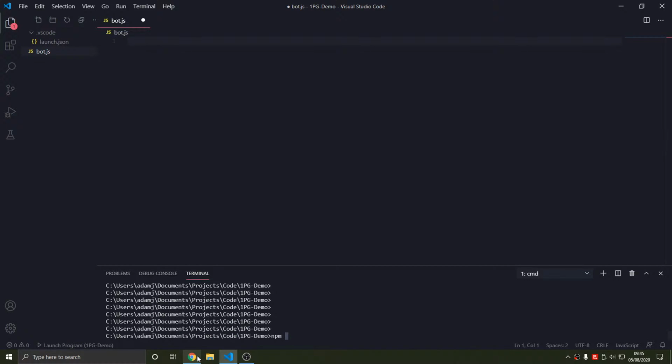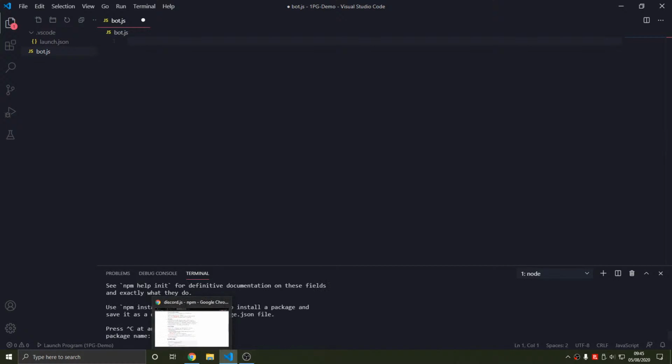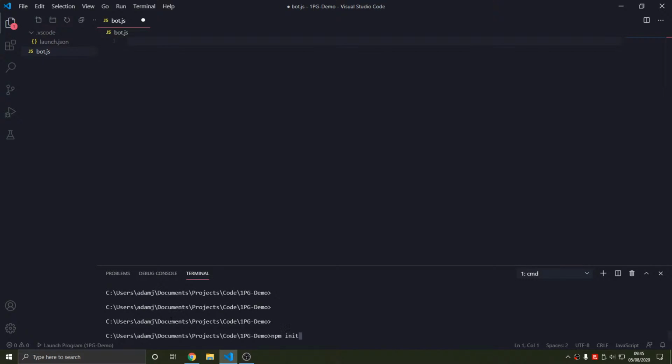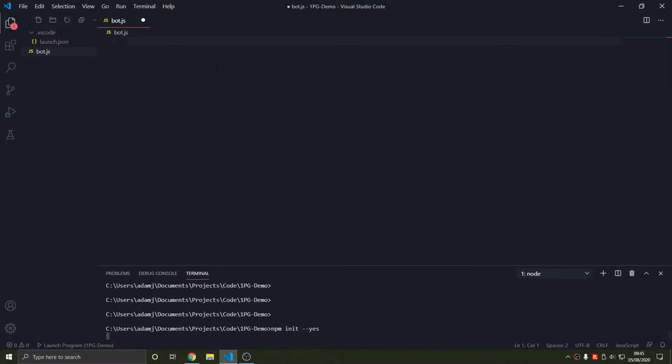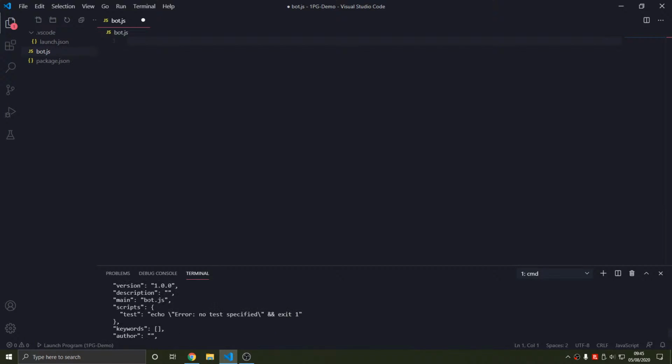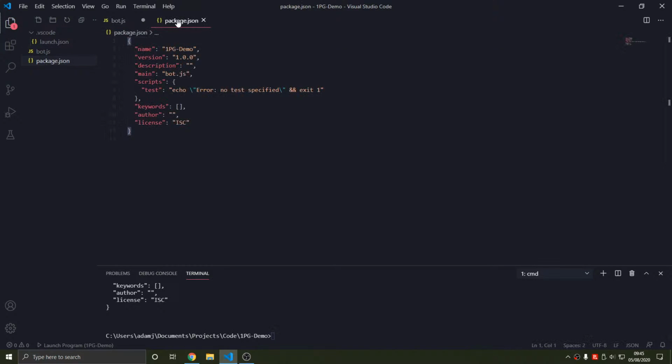So npm init. We can type npm init, but it's going to give us loads of these options here. But we can just type npm init --yes. And there we go. What is a package.json? Well, it lists our dependencies.